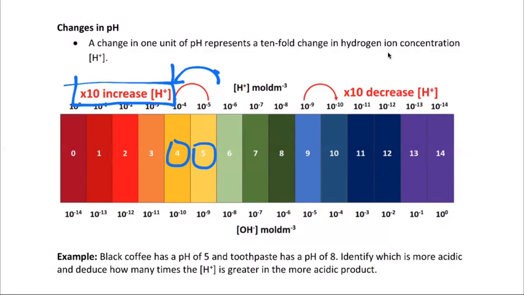Okay. So what do you think would happen if I went from a pH of 9 to a pH of 7? What would happen to the hydrogen ion concentration? It would increase 100 times? Yes, exactly correct. It would increase 100 times. Every step is times 10. It's kind of like the metric system, when we go from deci to centi to milli and everything is times 10, you move the decimal point. Kind of a similar change here, in that every time you move one place, your change is times 10 for the hydrogen ion concentration. So on this one that I drew in here, this would be a times 100 increase for the hydrogen ion concentration.